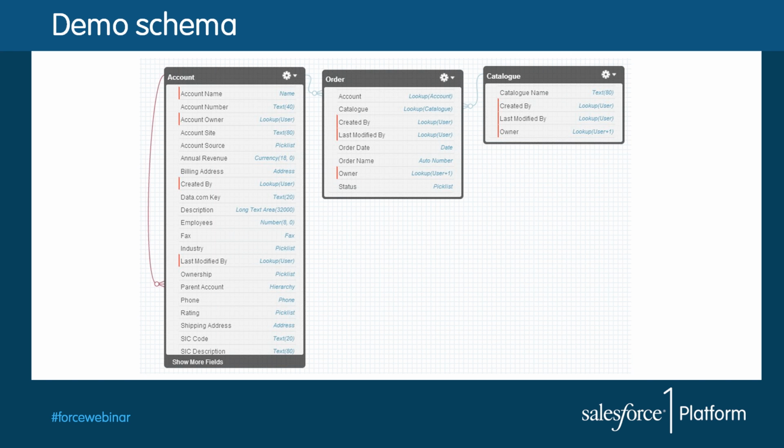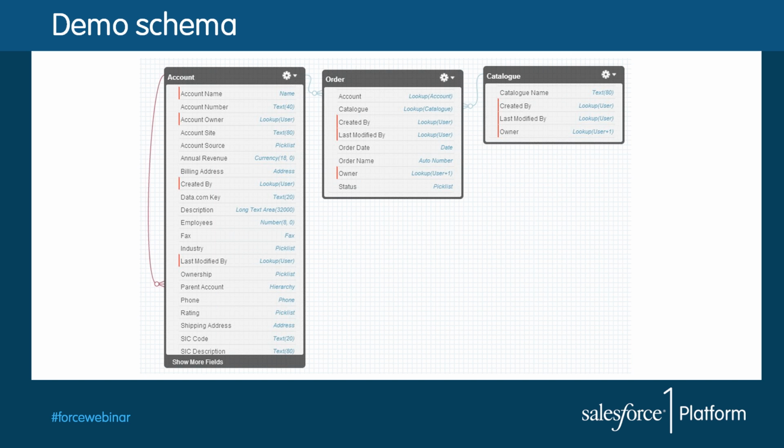This is our schema. We have the standard Salesforce account object, and then we have two custom objects, the order and the catalog. At the moment, we have 500 accounts in the system, and we have 50 catalogs already preloaded. What we're going to be doing is loading up 1 million records into the orders table. That's only 2,000 orders per account, so it's not that many, but it can still cause a problem with SKU and with data load. And we'll talk a little bit about what SKU is later on.